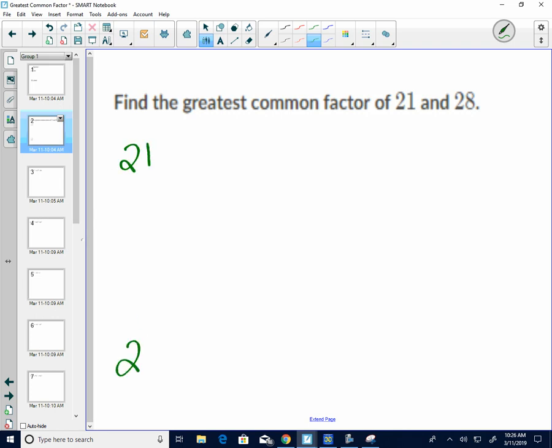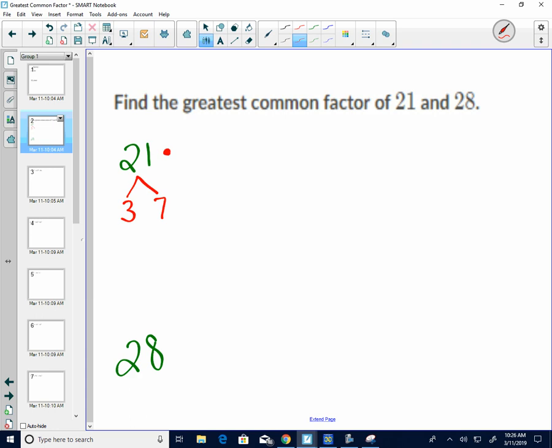So we've got to look at both of these numbers separately. And what we're going to want to do is prime factorization. What can we multiply to get these numbers? And so that all we're left with are numbers that can only be multiplied by 1 and themselves. So if we're looking at 21, we all know we can multiply 1 and 21 to get that. But is that the only set of numbers that we can multiply to get 21? No. We can multiply 3 and 7.